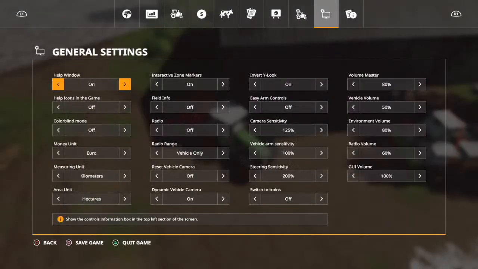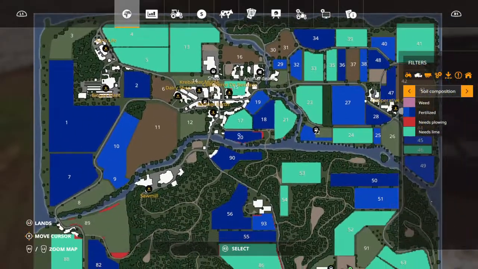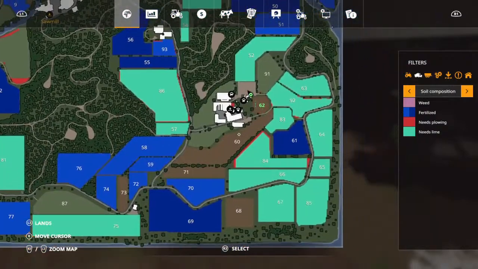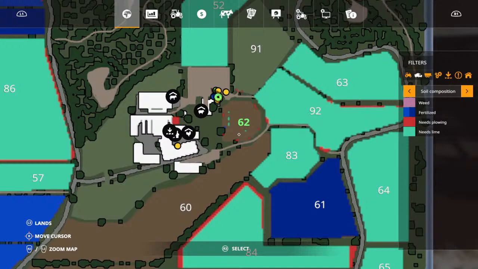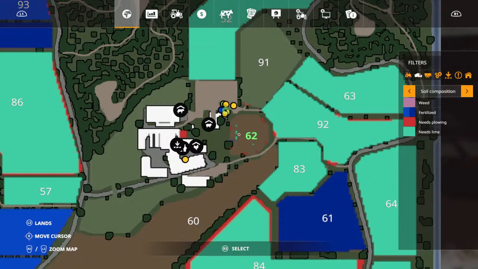I cheated. So we should look at the map actually. So we go through our soil composition, right? And it's nicely gone. There's a couple of patches of red where it's not quite ploughed out. There's a couple of patches of green where I've not quite limed it, but on the whole that's pretty good.